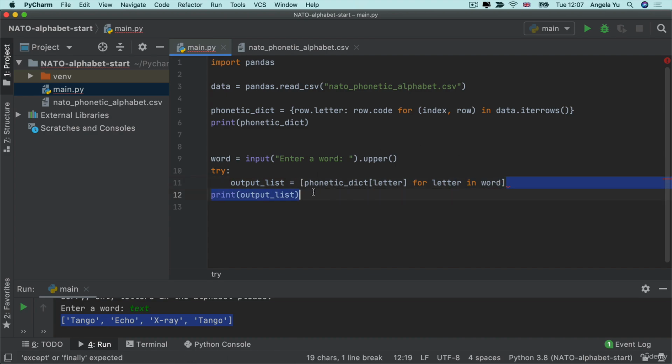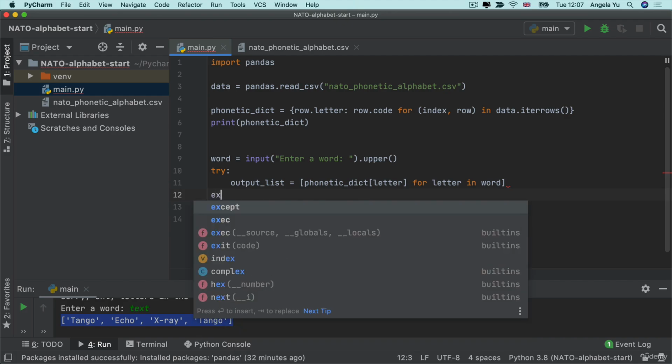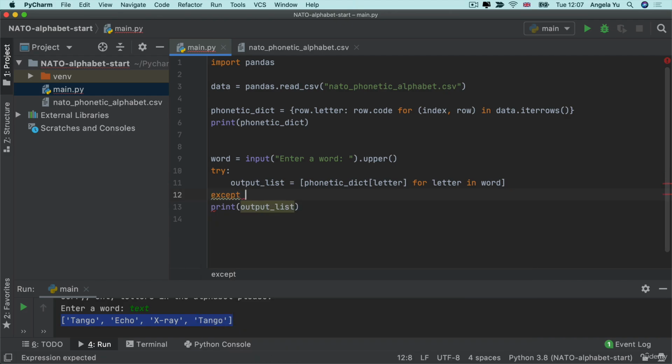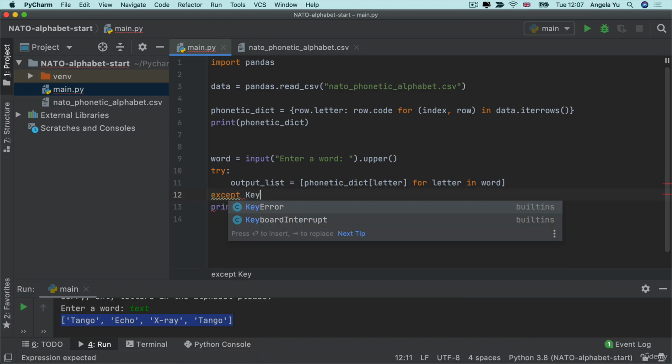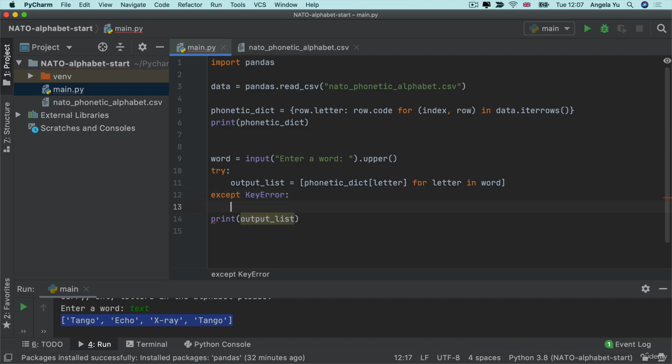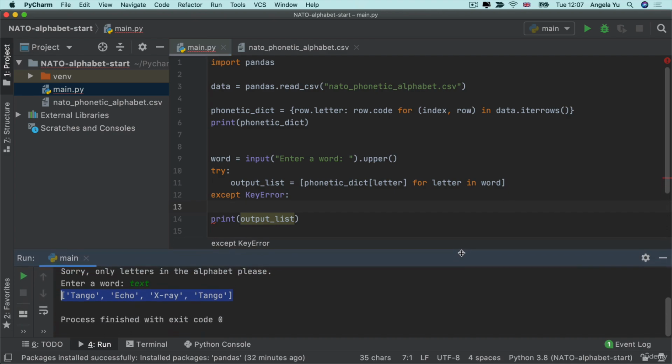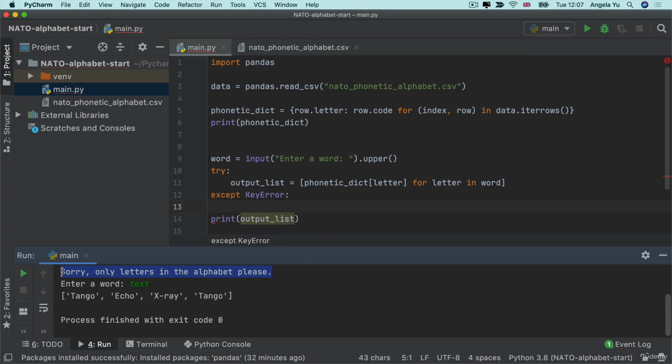And when we try out this line, and if it fails and we end up with an exception, then we want to catch that exception. But we want to catch the specific exception, which is the key error. Now, what do we want to do when that key doesn't exist? It means that the user entered something into the input that was not a letter from the alphabet. So we're going to give them some feedback.